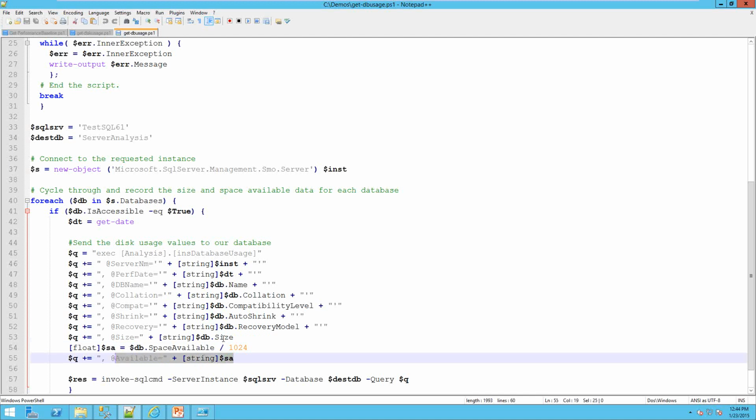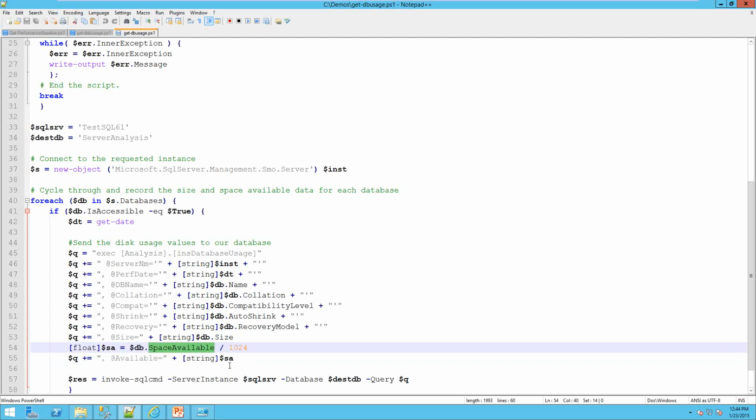Now, interestingly enough, for some reason in SMO, SQL Server reports size in megabytes and space available in kilobytes. So I solved that by dividing the space available by 1024, so I get consistency between my size and my space available on a per database basis.